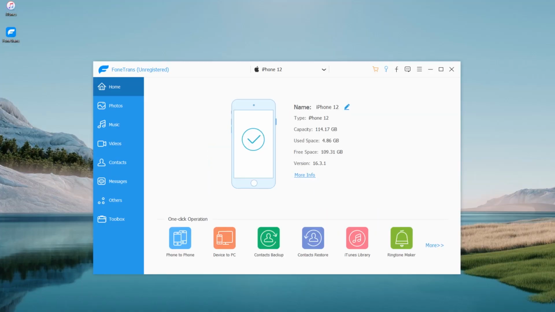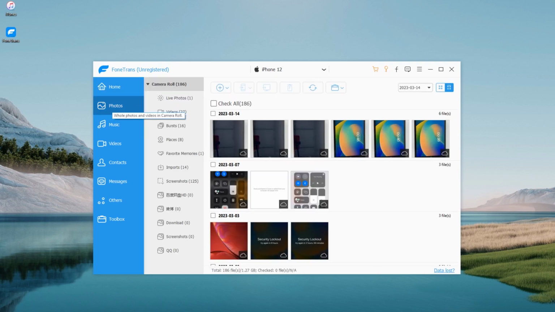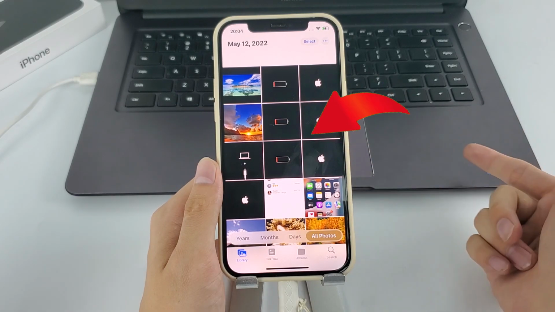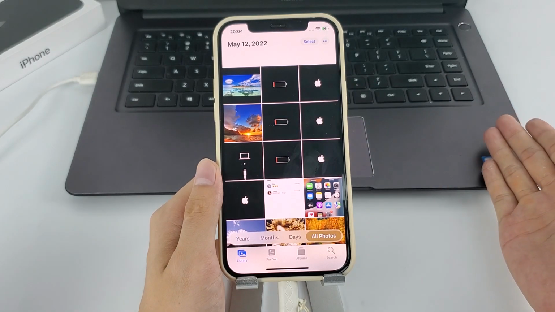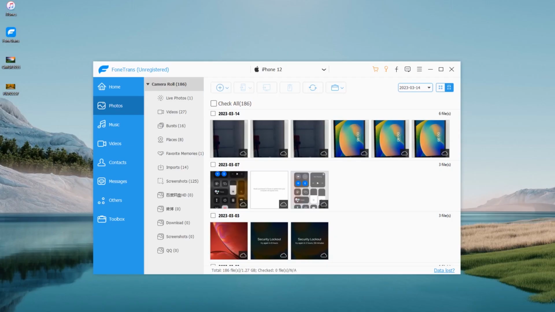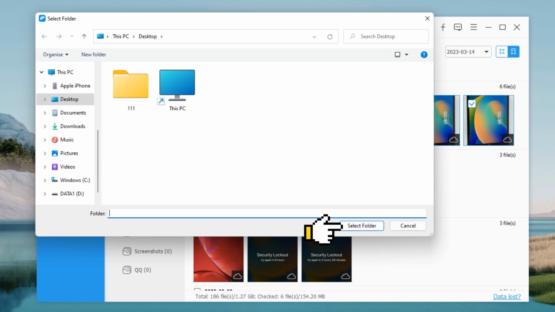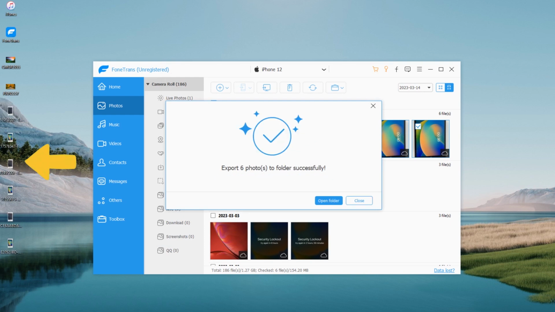Alright, to transfer your iPhone photos and videos, select the Photos tab from the program's left side. And here, you can select what files you want to move to your Windows 11, and also add files from your Windows 11 to your iPhone. For example, to move your iPhone photos and videos to your Windows, tick everything you want, or simply select them all. Then from the top menu, make a single click on the computer icon. Here you'll reach the Export to PC option. So, select it, and choose a save location on your Windows. Then all the selected pictures and videos will be transferred to your Windows 11 directly.